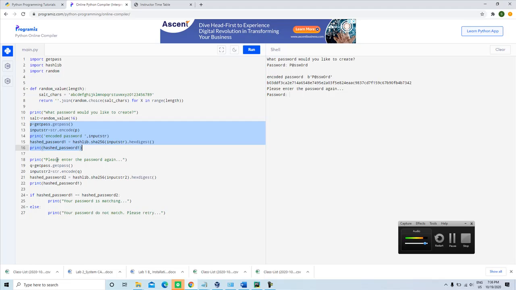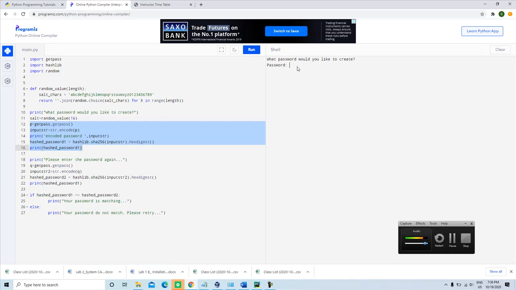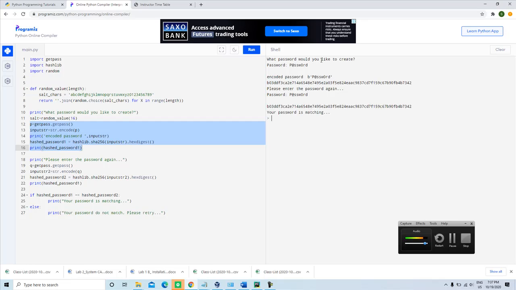Then again what we do is, a second time also, here you can see we get the same password. Let me run again. So again the user is prompted to enter the password.